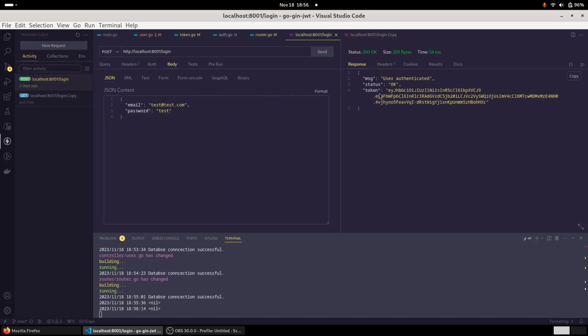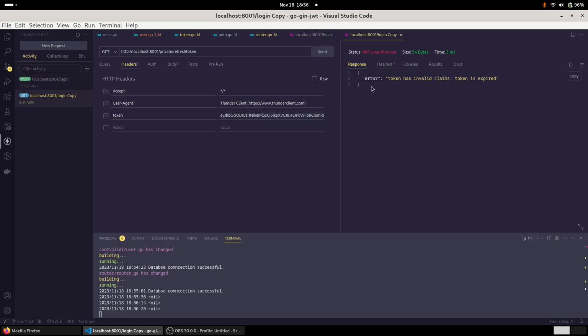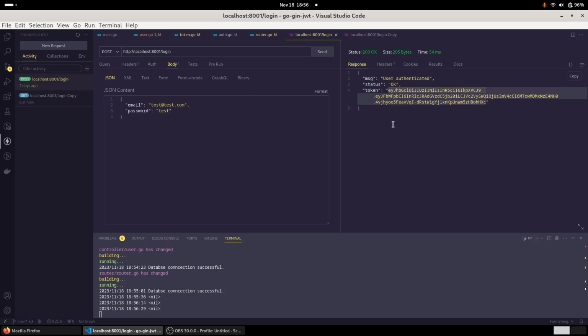So actually we can also check with this one as well. So we can provide a previously created token, and here we are saying token has invalid claims, because the token is expired. So our system is not allowing the user to access the password protected route anymore.